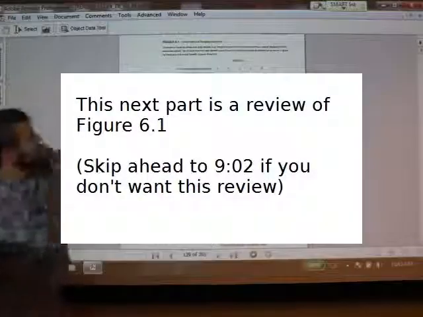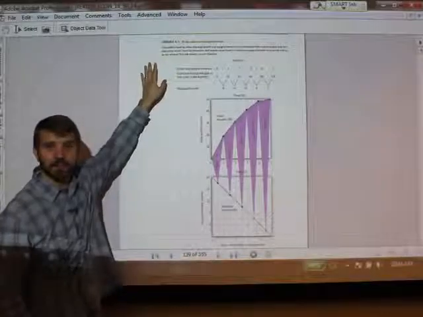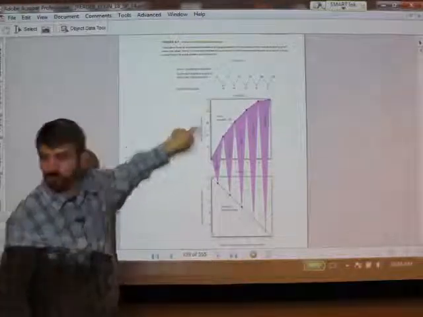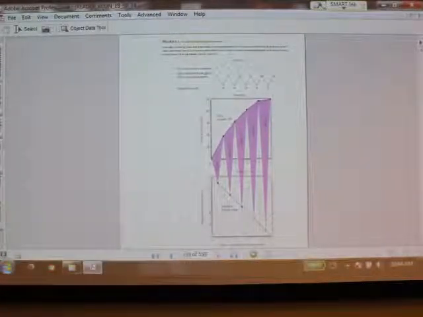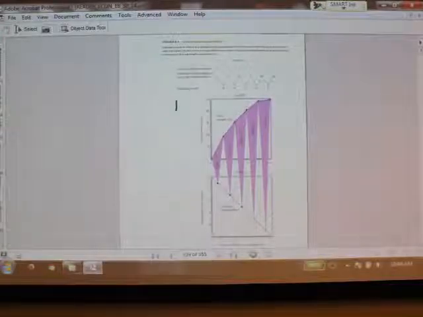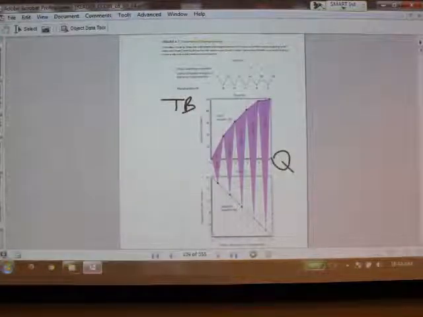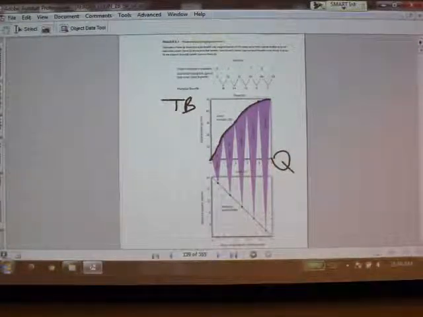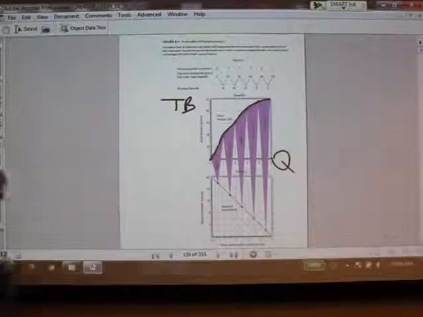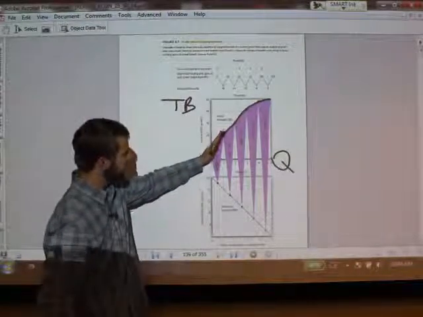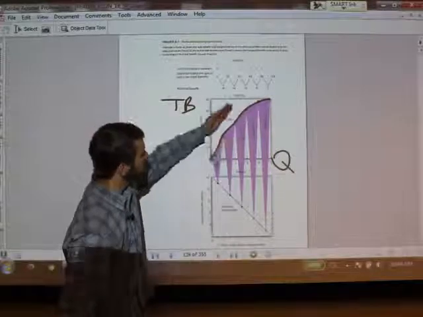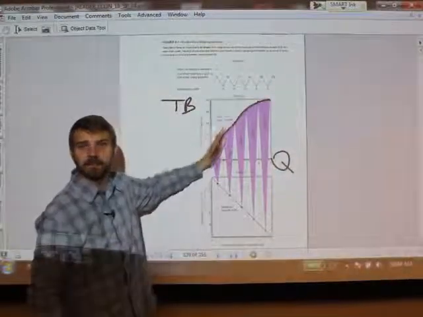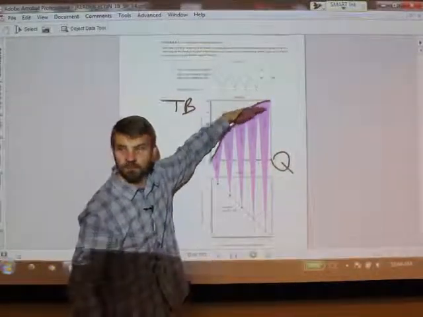So let's review that. This is figure 6.1. I know you can't read any of the writing here, but you can see the figures. The top figure is total benefits, and quantity is on the x-axis. So we have total benefits and Q. And notice this curve has this shape. It's increasing, but it's increasing at a decreasing rate. So at first the slope is 20, and then the slope is 14, and then 10, and so on. So the slope is getting flatter, right, as we move along. This is the property of diminishing marginal benefits, right?